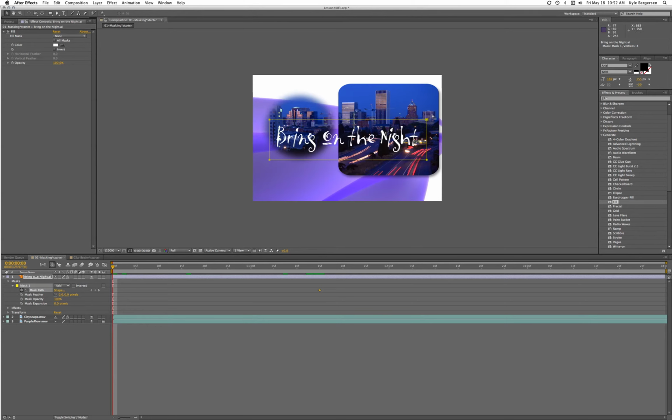I'm going to click the selection tool, and you see the little rectangle. I'm going to click and hold, and I'm going to pick these two bad boys, and I'm going to drag them to the left. And then that sets that keyframe there. And then you'll see, as we move along, that it creates that wipe. Let's just take a look at that. Alright. 3 seconds is enough of that.